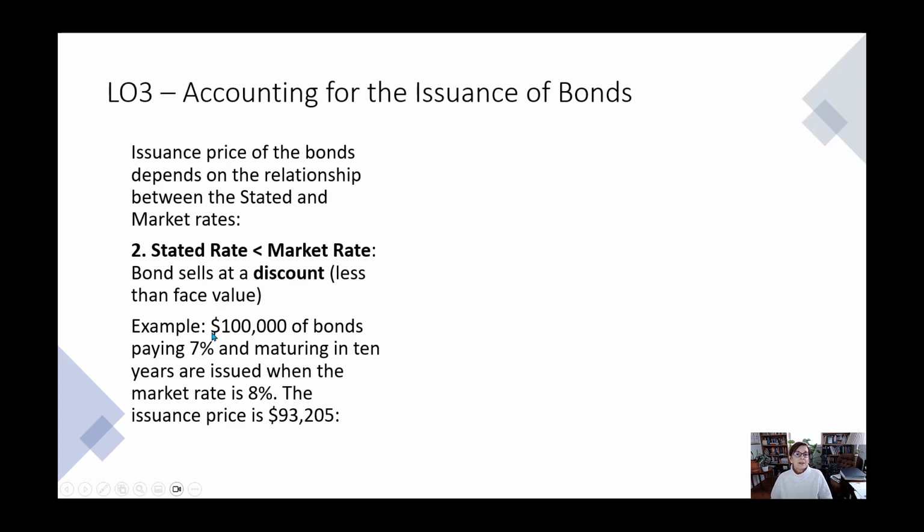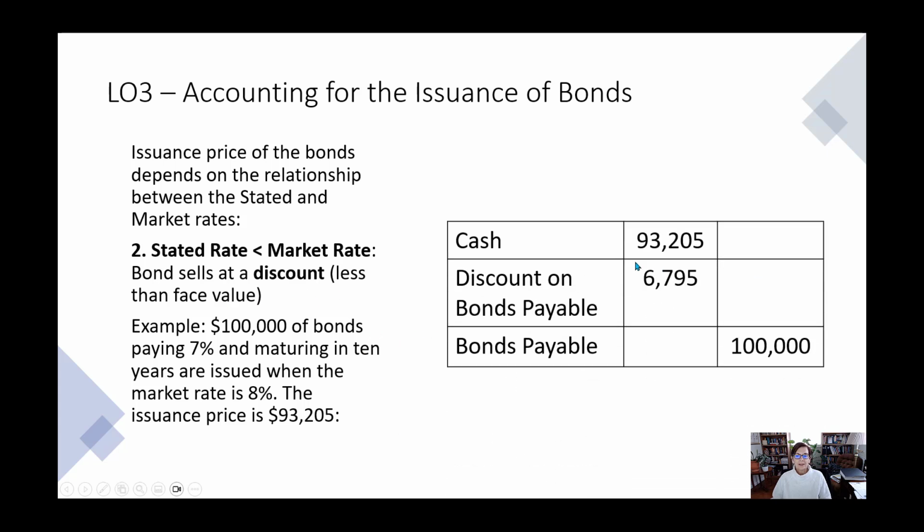Let's say a company says to you, if you give us, say, $1,000, we're going to pay you 7%. But then, what if other companies are saying, if you give us $1,000, we're going to pay 8%? Are you going to give the money to the company that's paying 7%? No. Or if you are, you're going to give them less money.